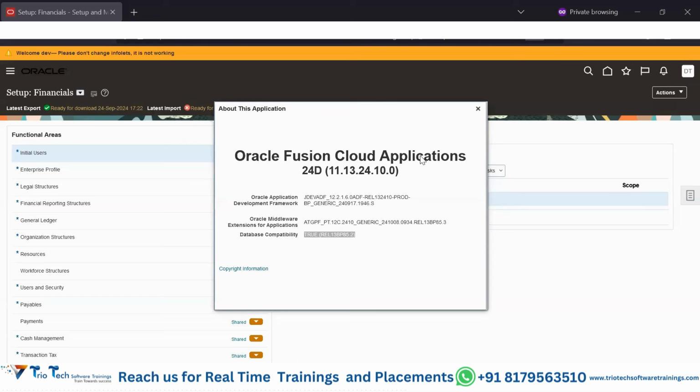What does it mean? Workshop based means during the examination, they will give you access to the application. They will give you certain scenarios in terms of configuration, and you are supposed to perform those configurations during the certification exam. Depending on that, we have structured this training program so that you have exposure to both the theoretical concepts as well as the practical concepts, which will help you prepare for the certification exam.